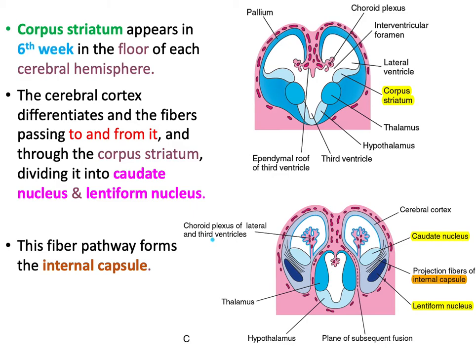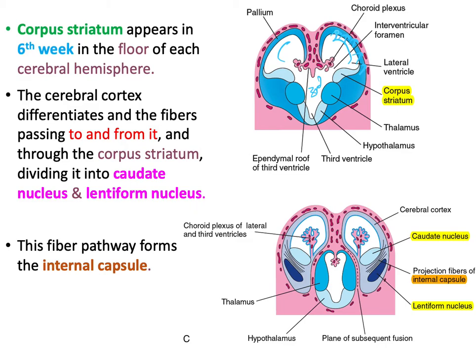Yes, we mentioned that this is the primordium of the cerebral hemisphere on the right and on the left, and we mentioned the cavitation, and you see now the lateral ventricles, which is great, and the diencephalon here, and the third ventricle here. You have a lateral ventricle here connected to the third ventricle here. Yes, that's fine. And we mentioned that the neurons in the mantle layer will migrate to the surface, to the marginal layer, to form the cerebral cortex.